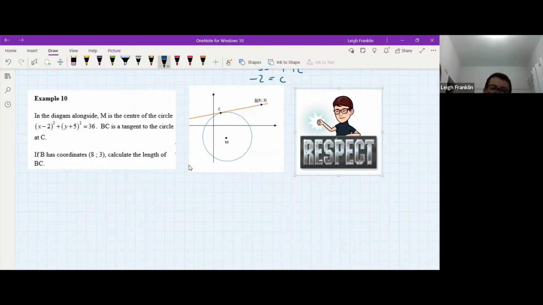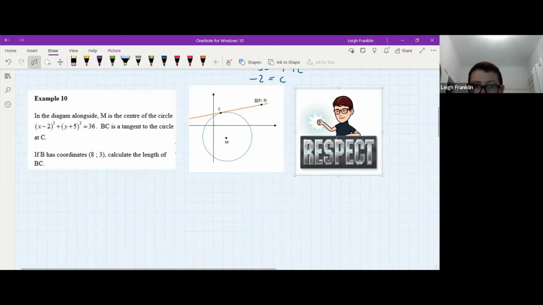No. So in other words, if we wanted to calculate the coordinates at C, we would at least have to be able to work out the equation of the tangent, because then we could do a simultaneous solution between the tangent and the circle, and that could give us C. But they've really given us nothing about the tangent, no gradient, and certainly no y-intercept. So that means maybe there's another way for us to do this problem, and working out the coordinates of C and using the distance formula, even though that is valid, is not going to work in this case.